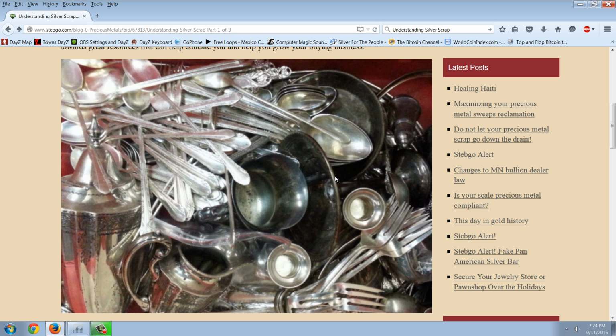And that's very important, because that tells you that even though the price of silver is so low, they're really not making this anymore. People don't buy silverware sets that are made of silver. And of course, we already know the reason why silverware is made of silver is because of the incredible antimicrobial factor with silver that's different than any other metal. It kills bacteria. So yes, having silverware is very important for your health, but people don't have that kind of money anymore, even though silver is that cheap. That's why you see all of this stuff that's being recycled as scrap is very, very old.